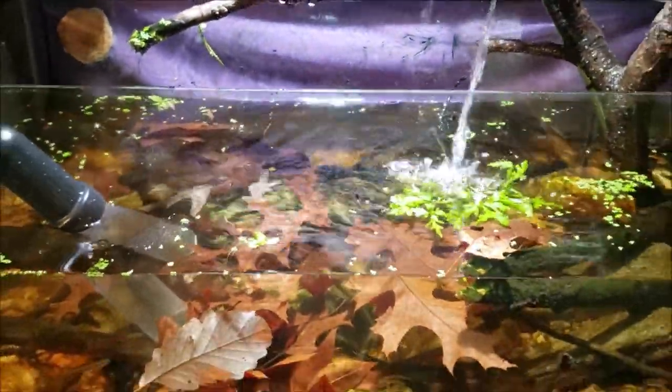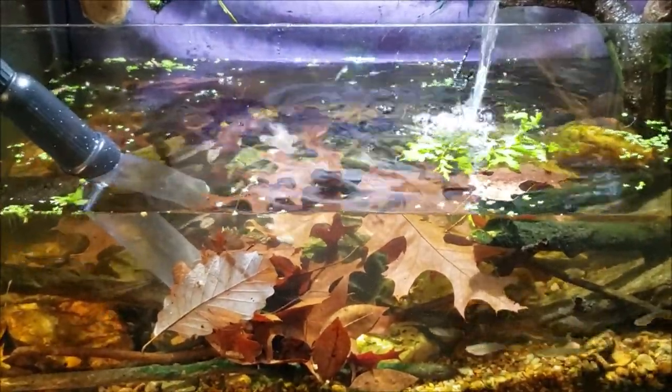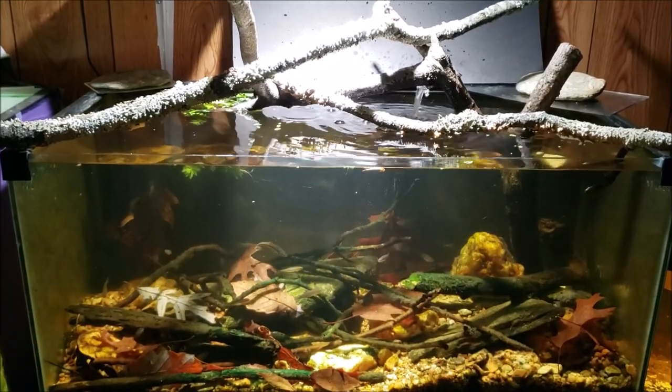All right, see you back inside. Now before it gets refilled, I just want to show everybody this — just as a little bit of whimsy and fun. I just brought in a big old chunk of ice and threw it in there. I'm hoping that by the time the tank fills up the ice will still be intact, although I really seriously doubt it — it's melting very fast. If you're wondering why I just put ice in my fish tank even though I'm putting fairly warm water back in as I refill it, we'll discuss that once we get to the finished product and talk about what a cold-water fish really means. So here's your before — and there's your after.